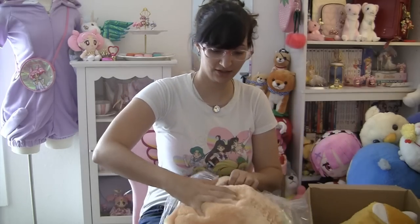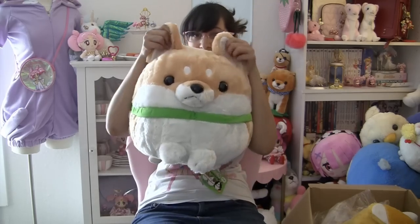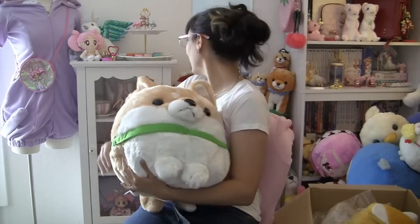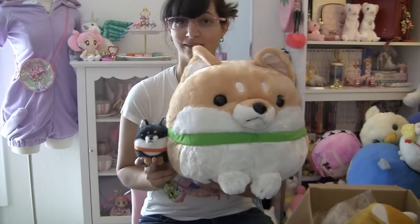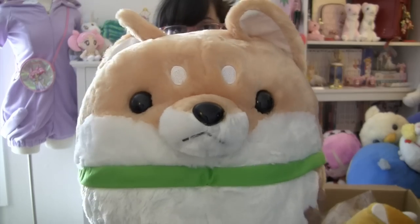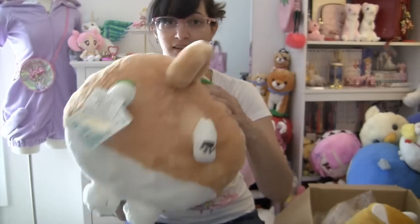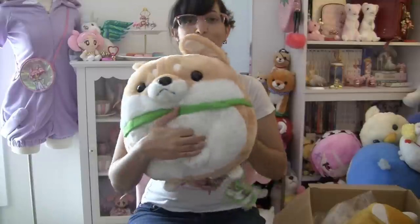Oh my God, he's actually, again, a lot bigger than I thought he would be. Oh my goodness. He's a big round ball. I actually want a smaller version of this guy, but it's a black and tan. It's right behind me. This was one of the first prizes I won off of Toreba, and look how much bigger this guy is. Oh my God, he's so cute and fluffy. Looks kind of angry. And he's got a little curly tail on this side, and those are his little paws. See his little paw pads. Oh my goodness, he's the cutest.